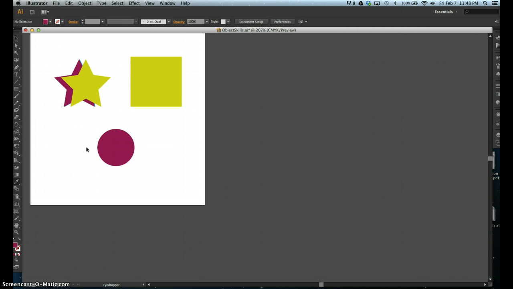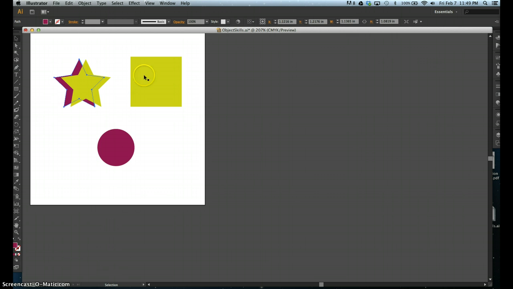Click the selection tool. We're now on page 1-79. And then select the purple circle. Press and hold Alt in Windows or Option on Mac, then drag a copy of the circle to the center of the square. Again, hold Alt down, click on that star.